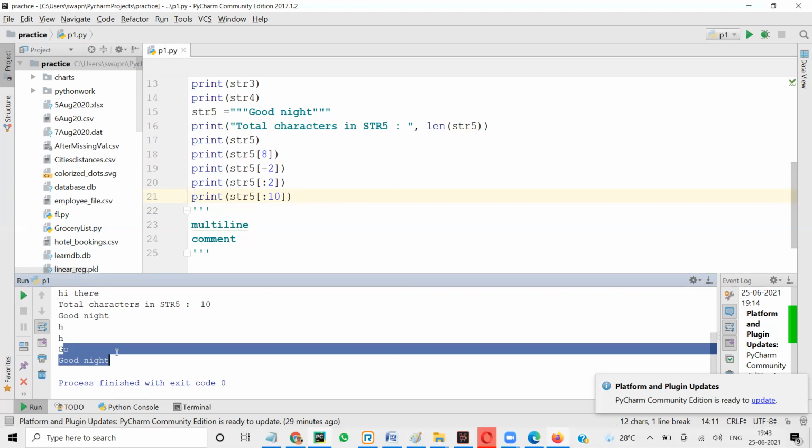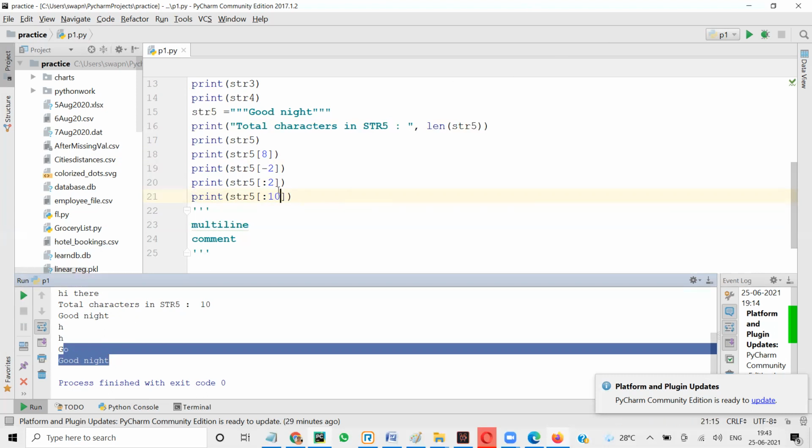Same thing happens when you are printing up to the last character. If you are printing up to the last character, don't mention it. Python knows that you want to print up to last character.